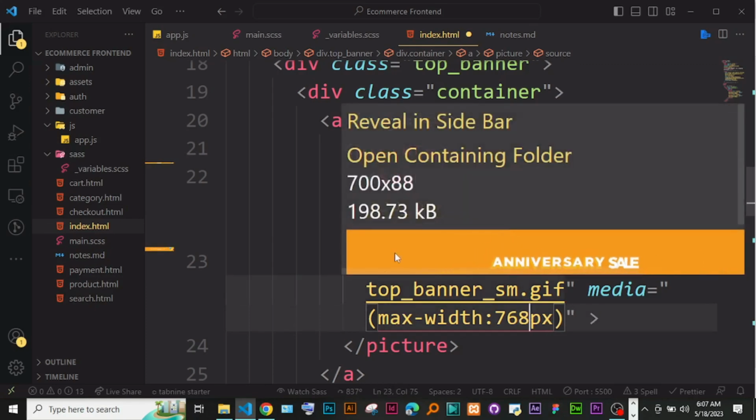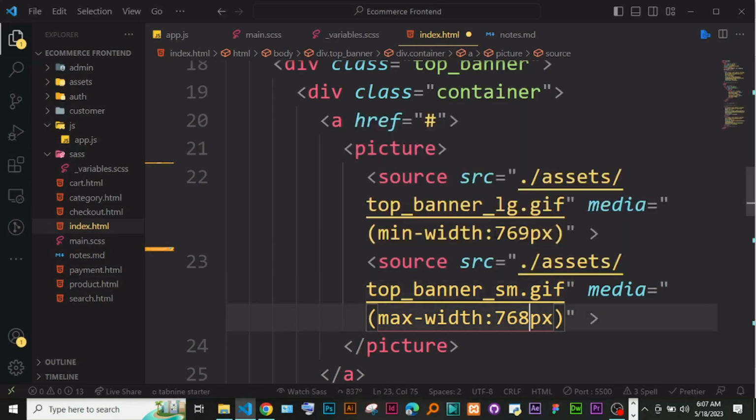That means this one, 769 min-width, starting from 769 and above, show this image. And when we say max-width 768, that means starting from 768 and below, show this image.